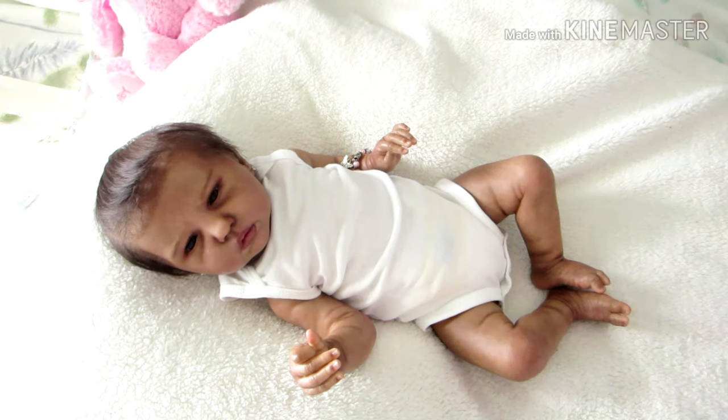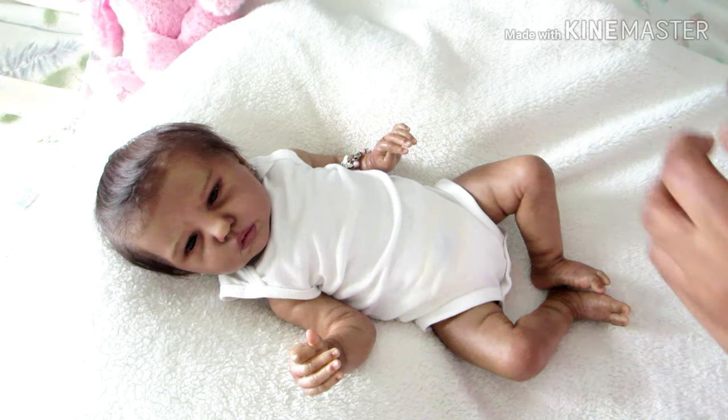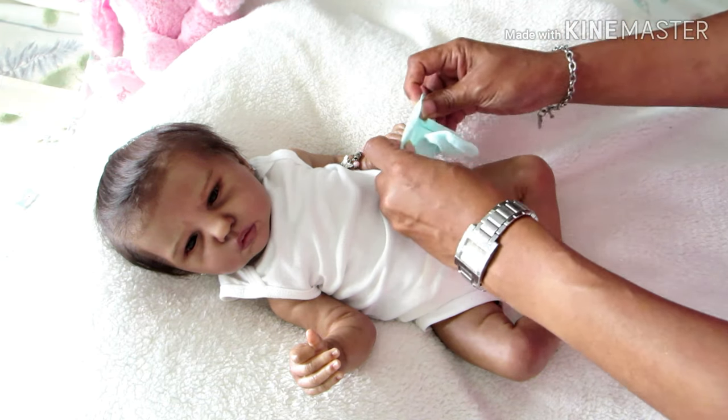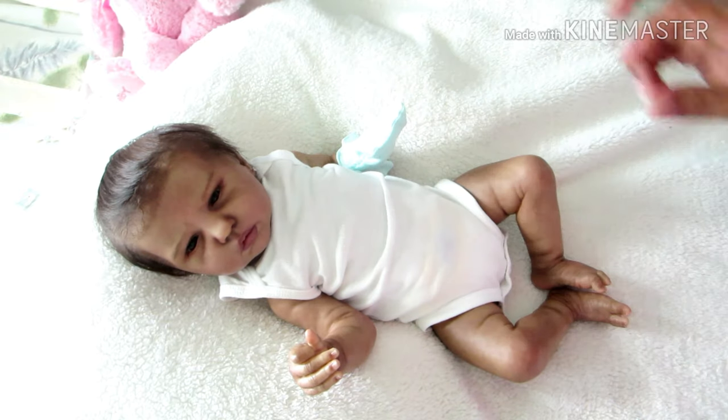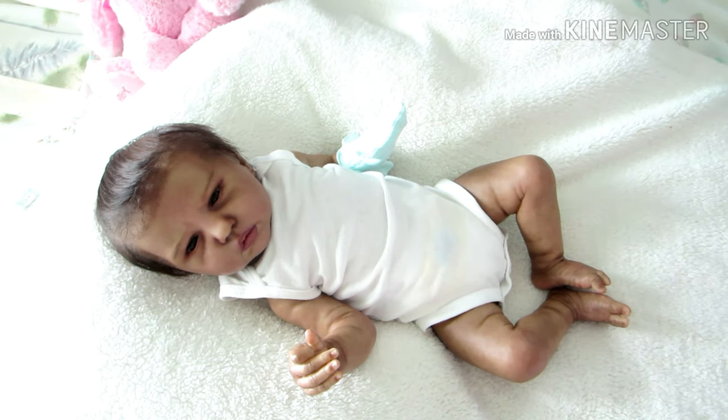My color looks a little bit washed out. It's cloudy today — the sun is not out and yesterday was the same thing, it was cloudy all day. So I'm going to go ahead and put a little mittens on her. I need to get used to these babies wearing their mittens to protect their paint.